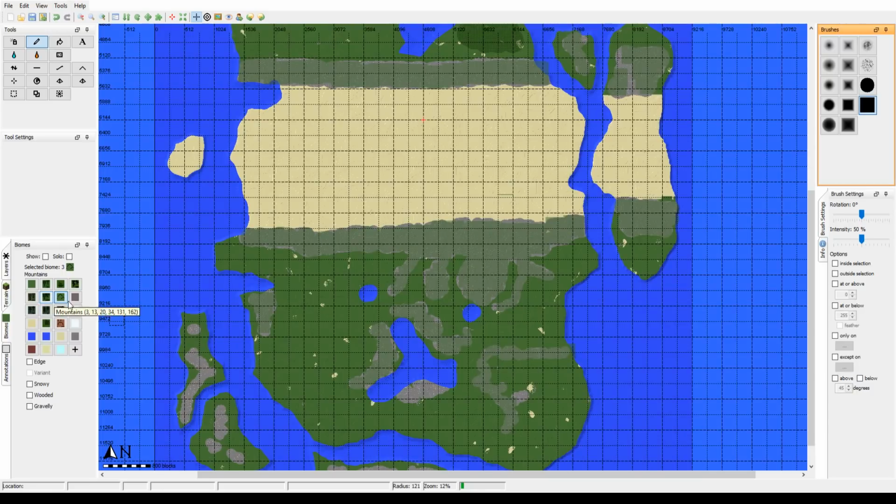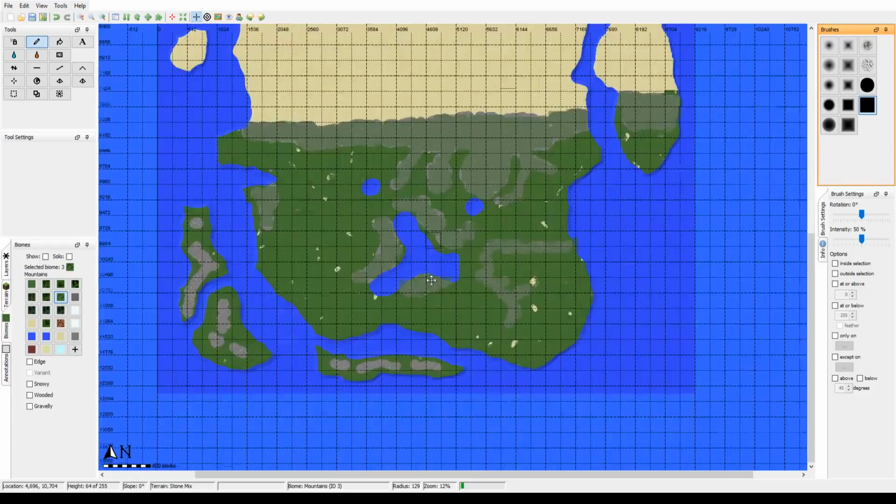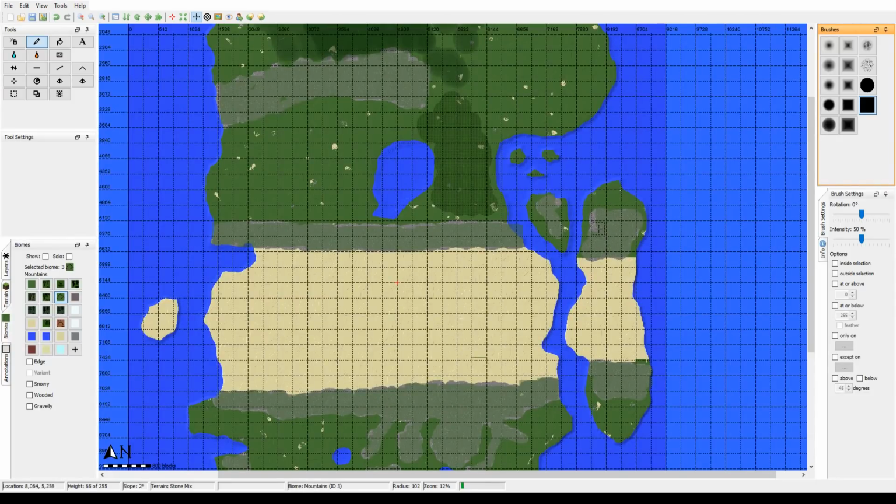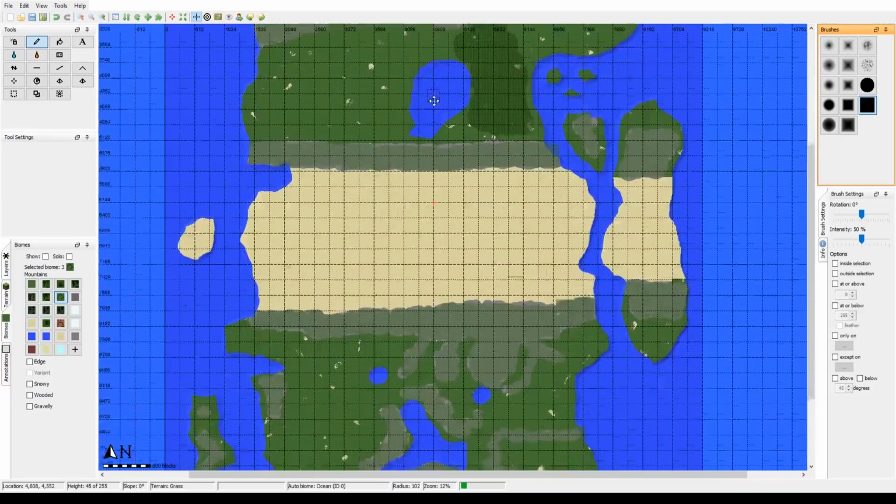Is there a hills biome? Not really. I think there is technically. I don't know how much it'll matter for stuff spawning there. All right. Let's get this spot that I missed. How's that look? Yeah, it looks pretty good.